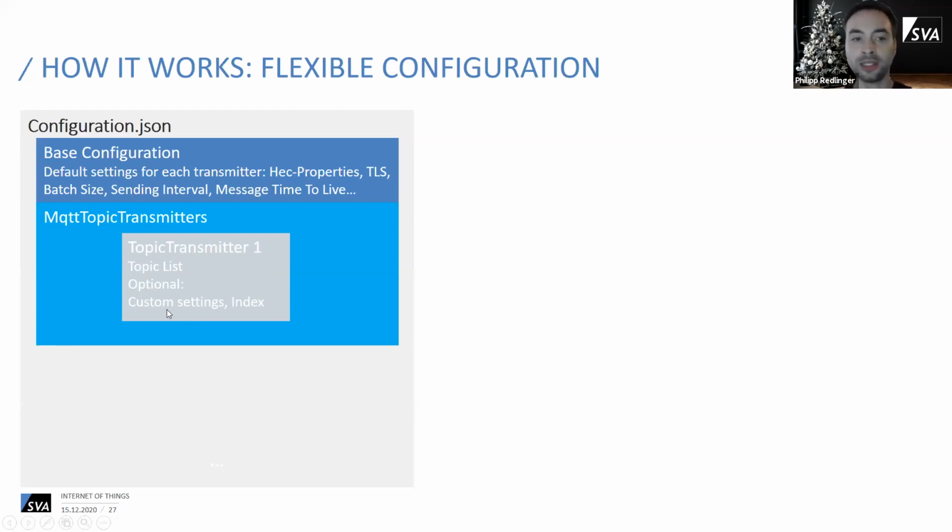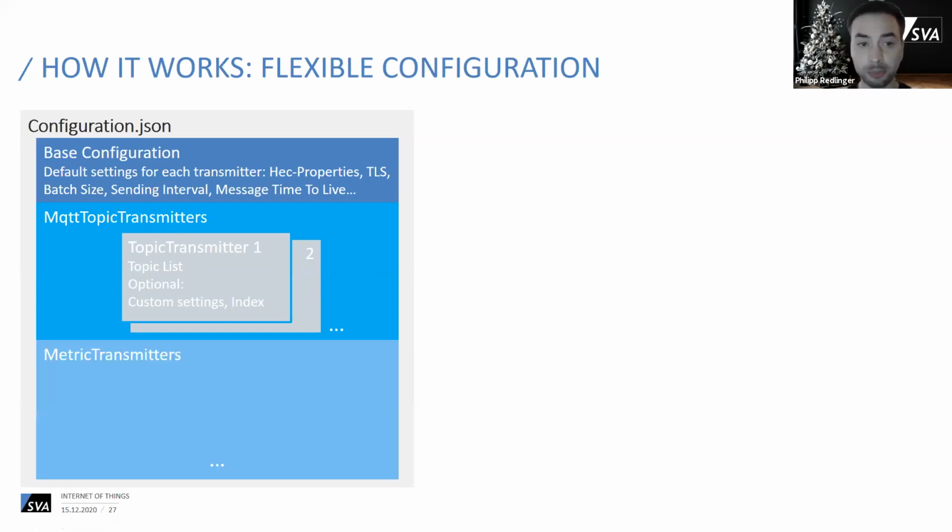So if you want to have a transmitter that is really focusing on powering real-time dashboards, but the rest of your transmitters is not doing this use case but is supposed to power batch transfers, then you can set it here in a way that you define a smaller batch size, a batch size of 1, for example. But the rest of your transmitters, like the second one or any of the other transmitters, can just inherit the settings from the global configuration. So you would only need to make one adjustment, and you could serve a whole other use case with this specific transmitter. And the same applies for the metric transmitters.